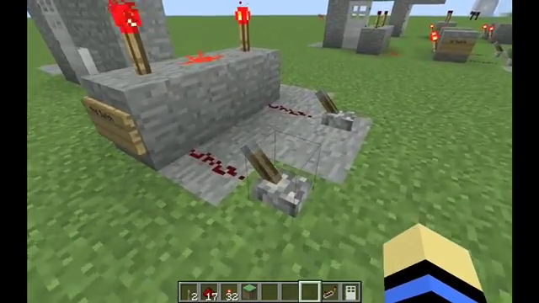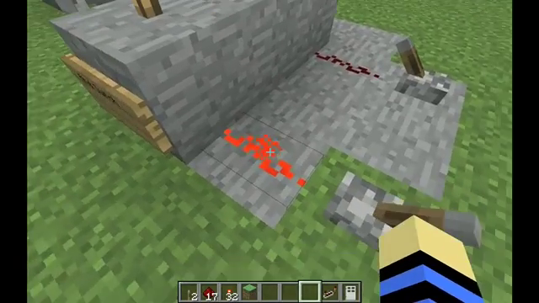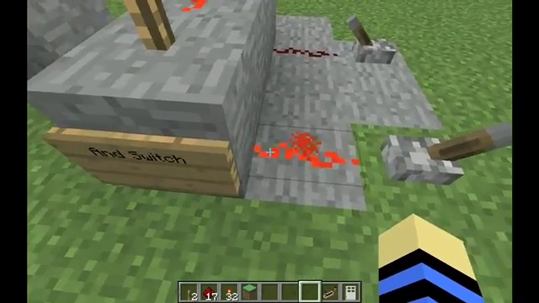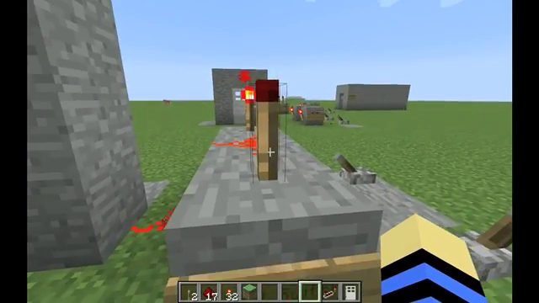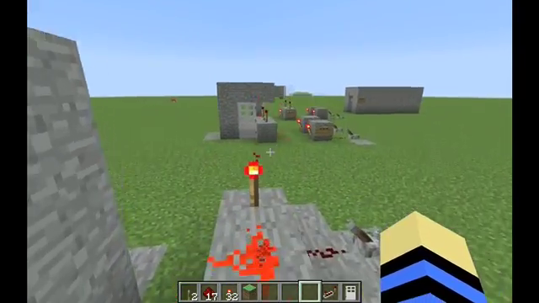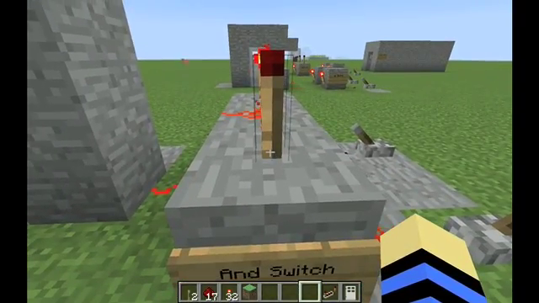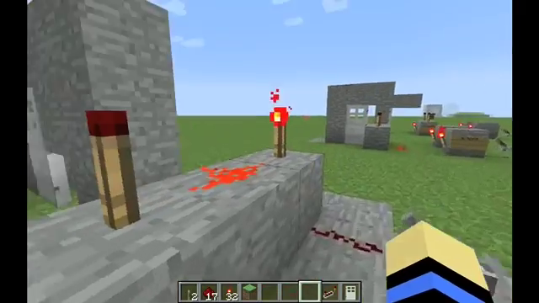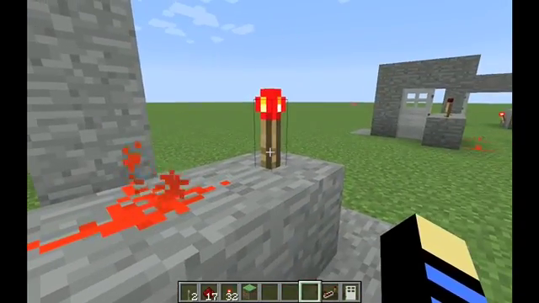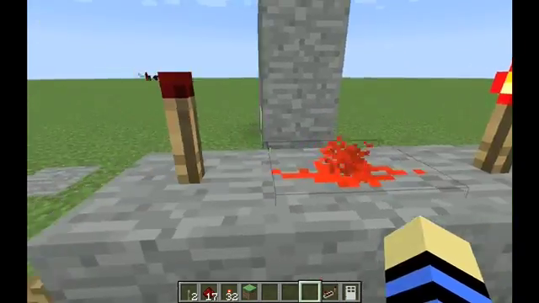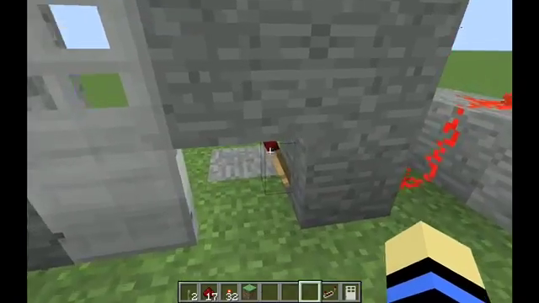The way this works is the lever turns on the redstone, and when redstone touches a block that is connected to a redstone torch, the redstone torch is turned off, so it no longer sends out a redstone signal. But since this torch is still sending out a signal, we need to turn off that signal so that this redstone turns off, so that this torch can turn on.